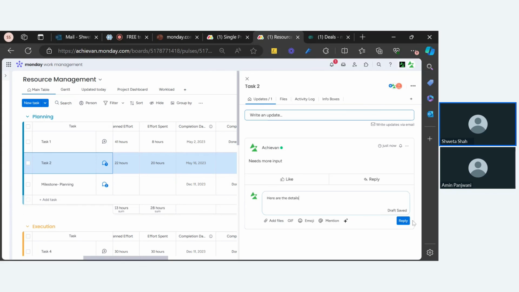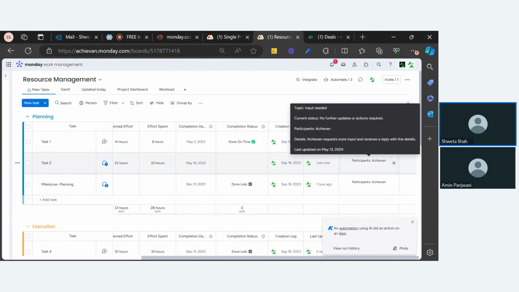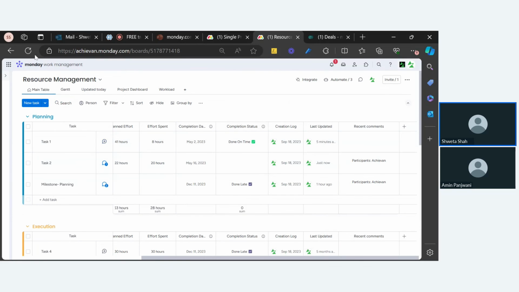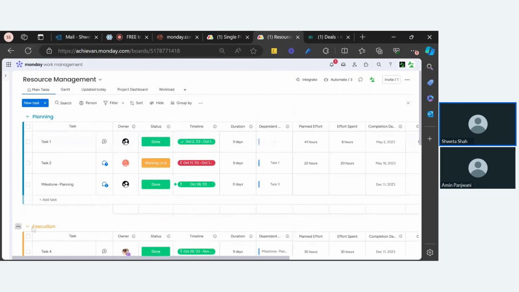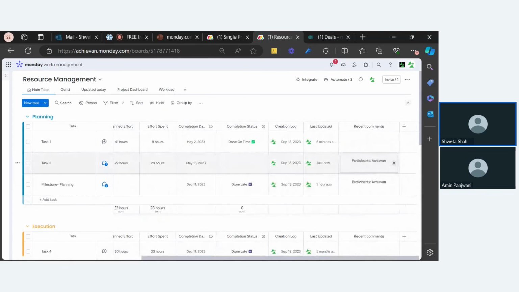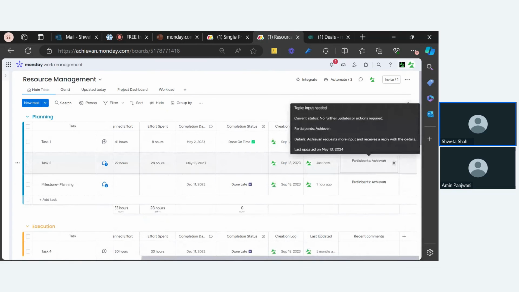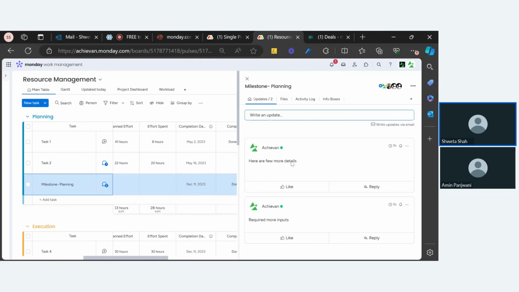Okay, so if I'm the other member and if I mention something here as a reply, details, okay, then again it gets updated. Let's look at this one because it has two pieces of information, right?